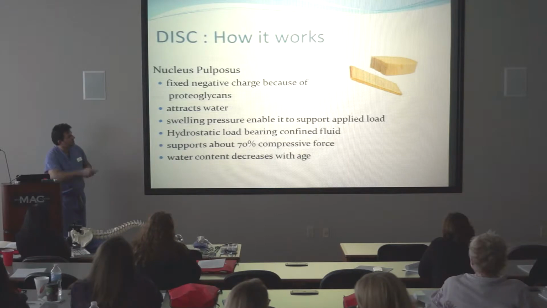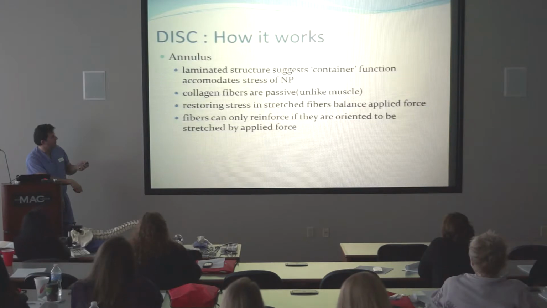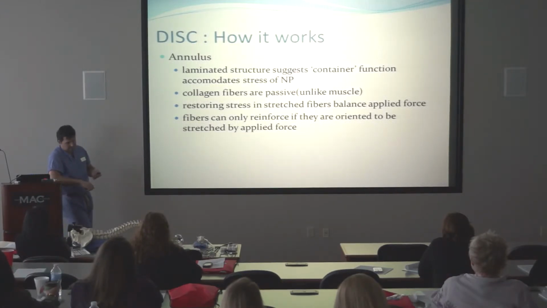Again, that's those molecules I was talking about as far as the sponge-like material that drinks up water at nighttime and becomes a shock absorber for the next day. It's about 70% of the compressive force is maintained or taken care of by that nucleus. The annulus, laminate structure, basically maintains that nucleus, sort of the tough workhorse of the disc in maintaining its function.